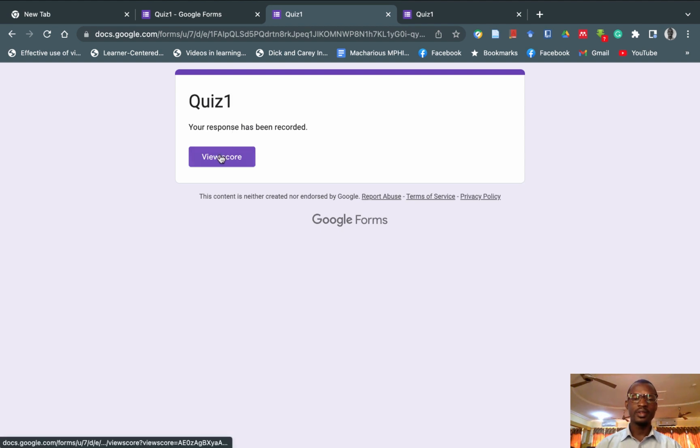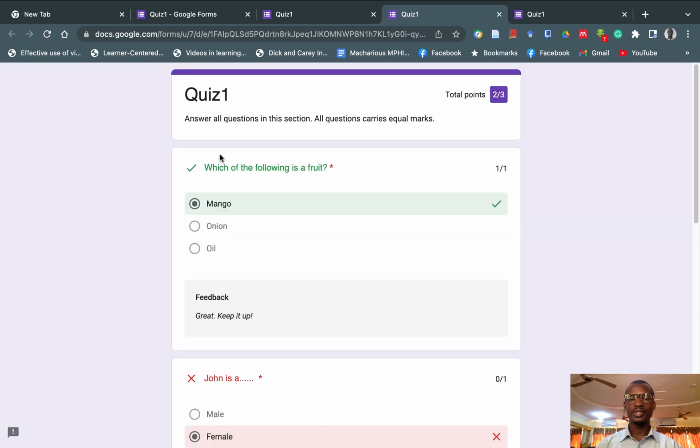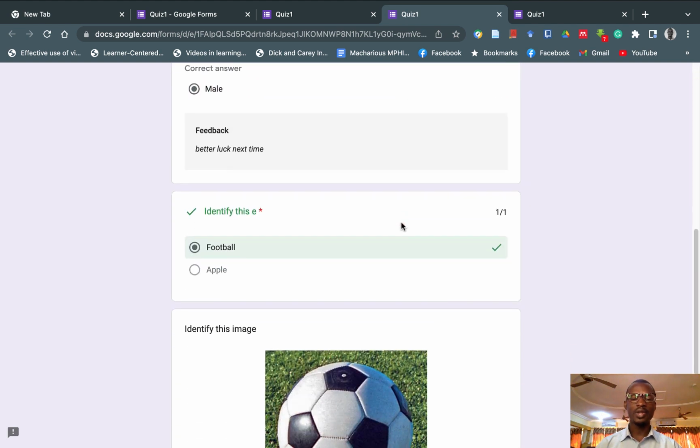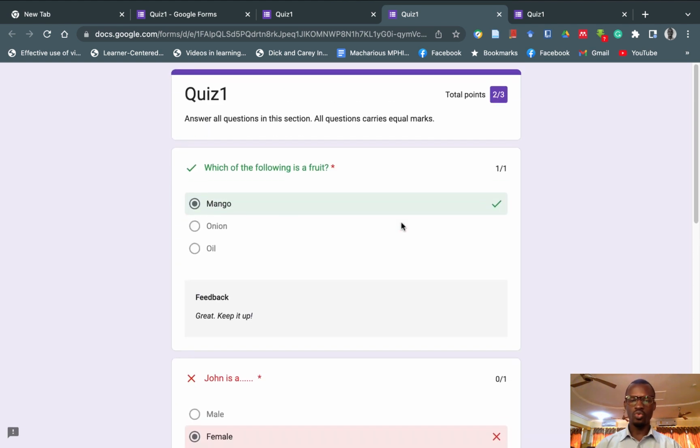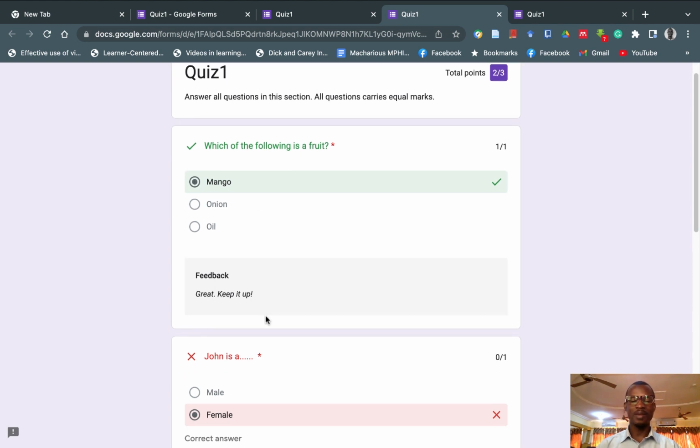And he or she can view his or her score by clicking on this. So the total score here is 2 over 3. It means that out of the 3 questions, the student got 2. And these were those that the student got correct. So the first one, which of the following is a fruit? Student chose mango, and is correct, and the feedback is great, keep it up.